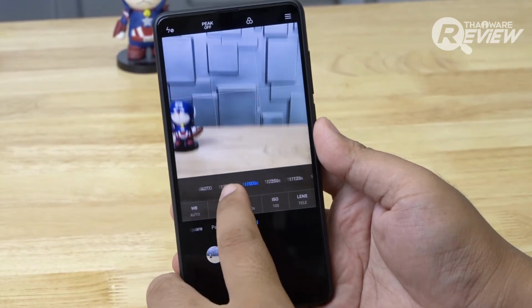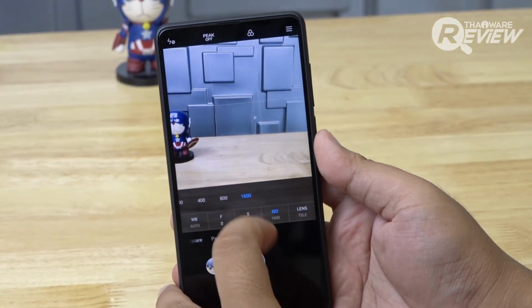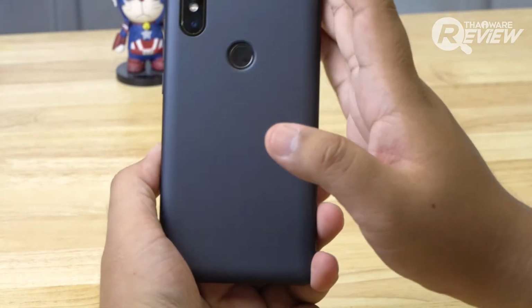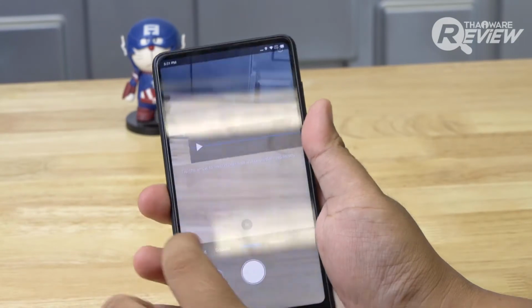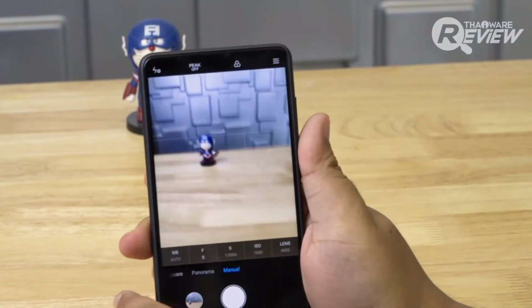Also remember that this is a dual camera, meaning you can choose between a wide-angle lens and a telescoping lens. You can see Doraemon here is pretty far away, but if you use a telescoping lens, you can see it much closer. It's pretty quick and convenient to switch between the two lenses.